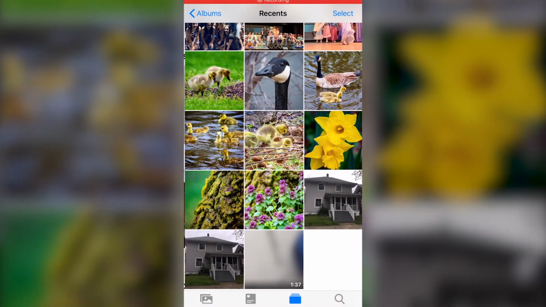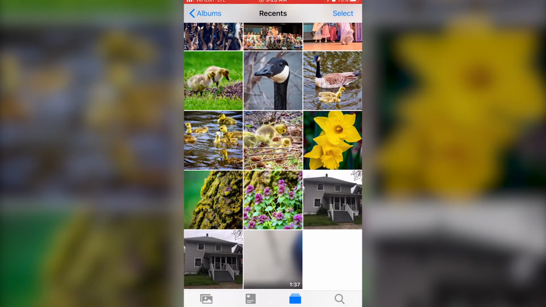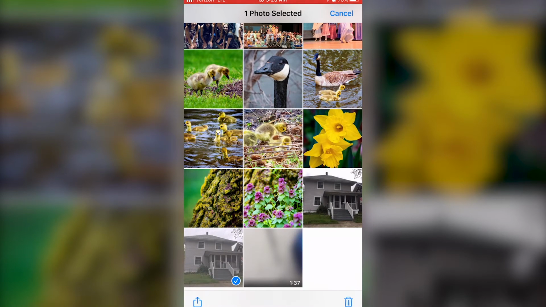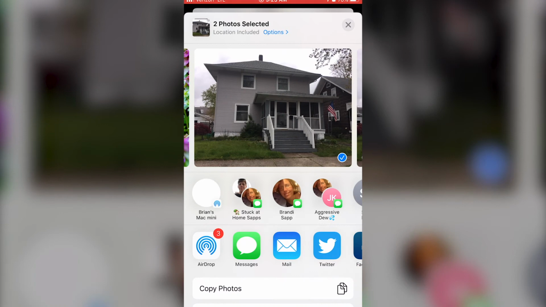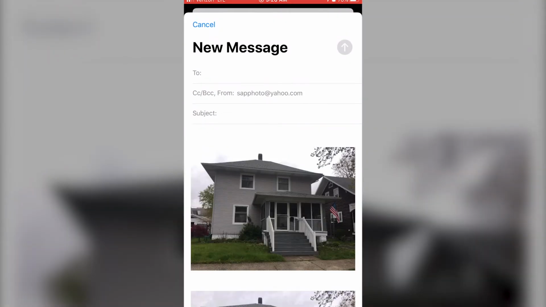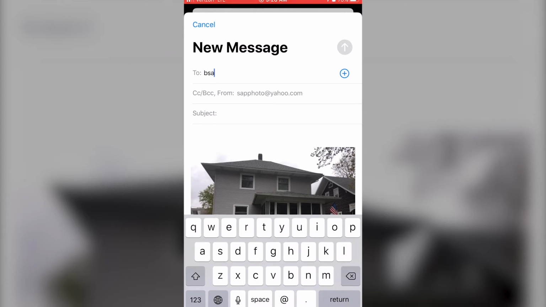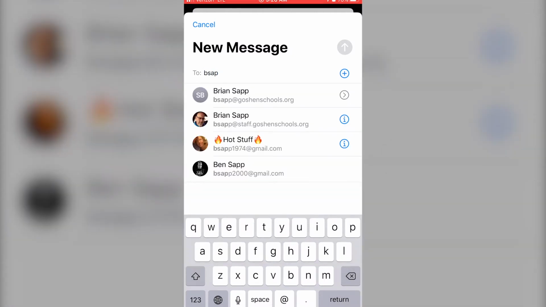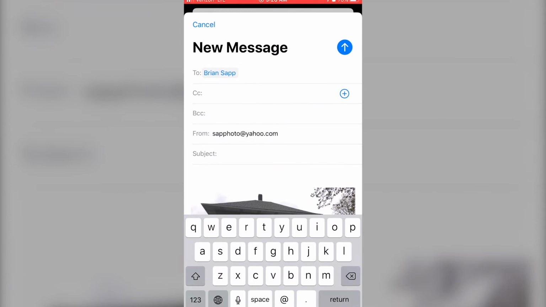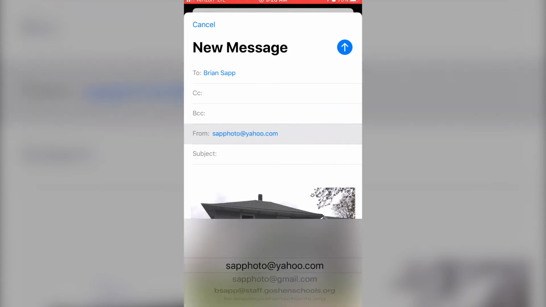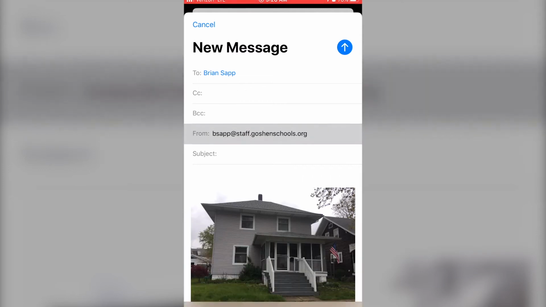Okay, from my phone, you're going to open up your pictures, click select, choose the 2 pictures, hit the share button in the bottom left hand side, and I'm going to send an email. I'm going to send it to my staff.goshenschools, my Google email, and I want to make sure that I'm sending it from my Goshen Schools account just to make sure that it goes smoothly.